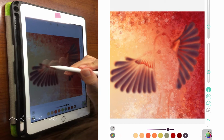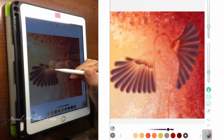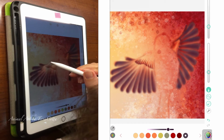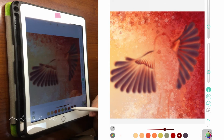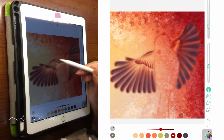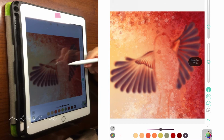I'm also being very specific now where I'm highlighting. And when I say highlighting, I'm darkening certain areas where I want to start building up my contrast and my values. I'm putting in the shoulder, and I'm not putting any kind of hard lines. I never use the finest brush. I always use a brush that has a little bit of a softness on the end. This is a very soft bird. There are no hard lines whatsoever here, even in the smallest area, even in the final details. I was very careful about that.